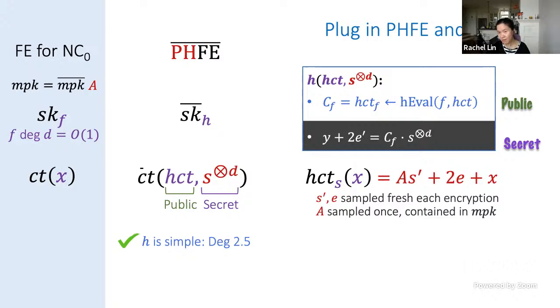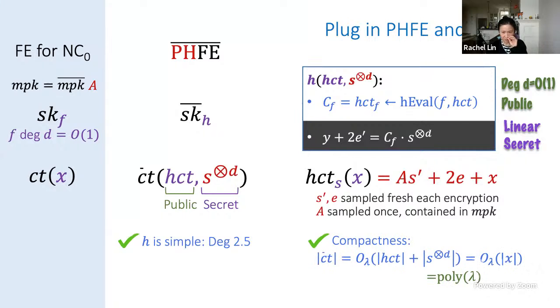And we observed that we achieved this goal because the public part of the computation is only degree D, and the secret part of the computation is just degree 1. So obviously this whole thing is degree 2.5. We also note that the compactness is pretty good at the moment, because the homomorphic ciphertext is linear in the input length, and all degree D monomials in the secret S, you know, it does blow up fairly big, but since the secret of the LWE is just security parameter length, it's still polynomial in the security parameter, and that we can tolerate.